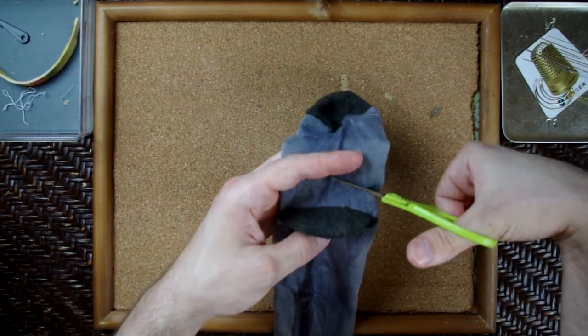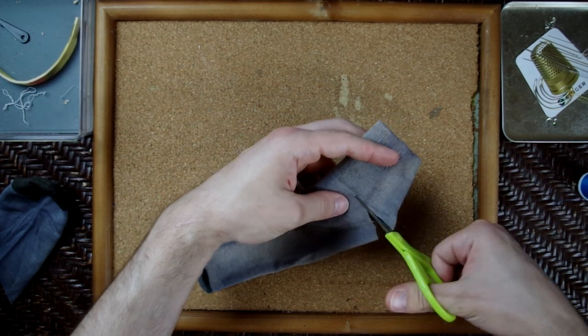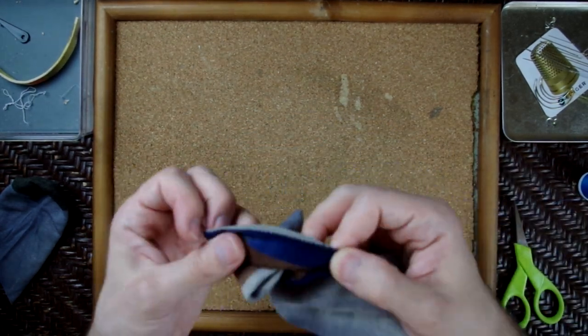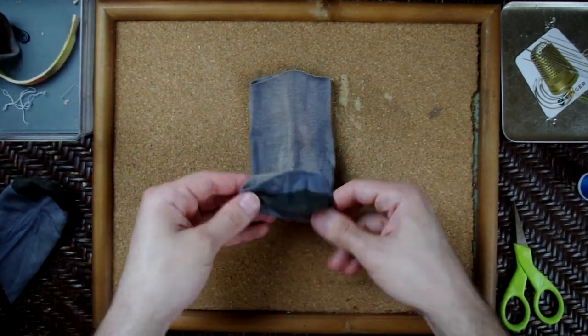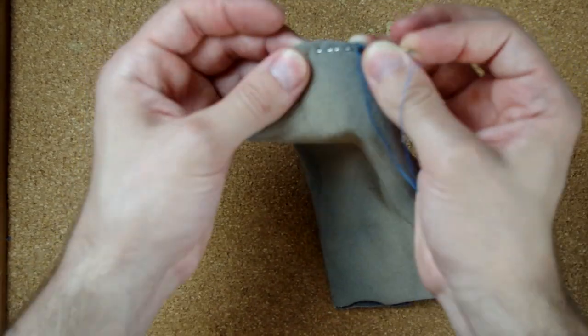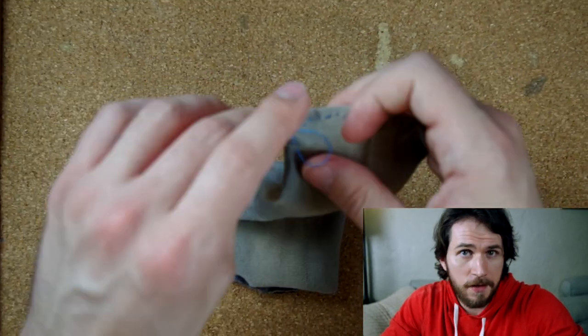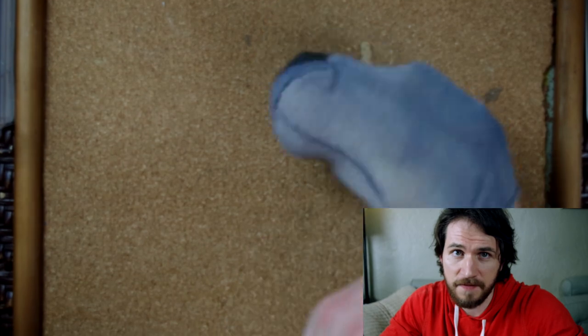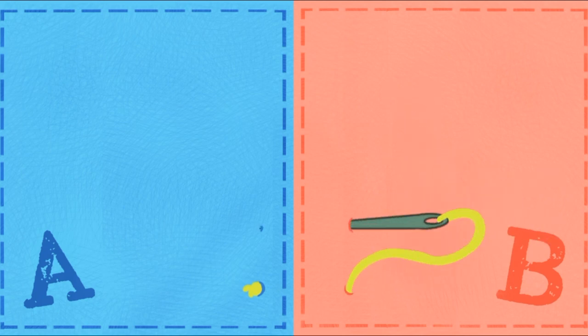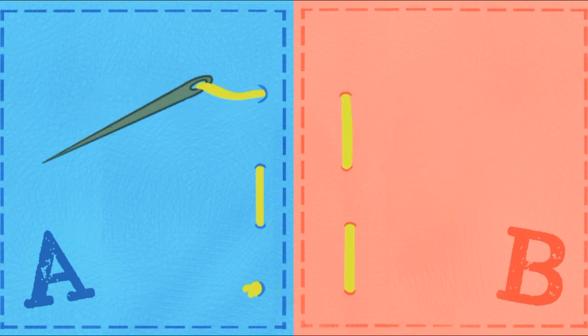With the socks dry I can go ahead and start building the body. I cut the foot above the heel as well as took off the ankle, and now I can get to sewing. I'll flip the sock inside out and close the head of the sock with the running stitch. The running stitch is as simple as dipping the needle in and out through the fabric — clean and easy. What's great about the running stitch is that I can pass the needle through really quickly in one go. Then I flip it right side out and stuff it up, then close it using the ladder stitch. The ladder stitch is like building a ladder — just up like the leg and across like the rung — it keeps the seam taut and neatly concealed. It's my favorite stitch; I use it all the time.